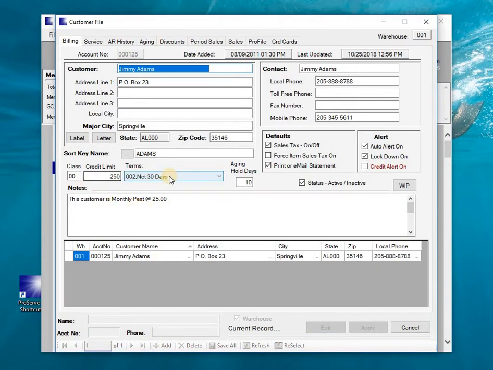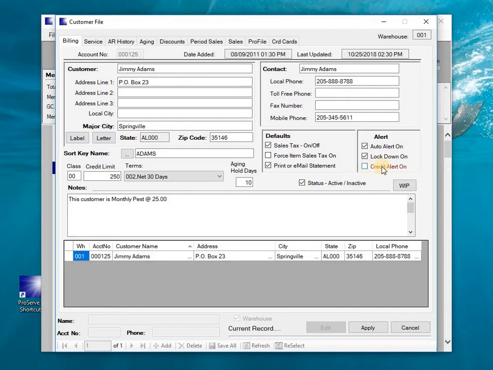Now, here's my terms, and this guy's net 30 days. Here my hold days is 10. What that means to the alert system over here is that if he has an invoice out there and it gets 30 days plus 10, which is 40 days owed, with this set the way it is, it would automatically turn that credit alert on, and you won't be able to do anything with that customer until they clear their account up.